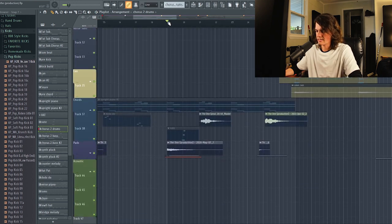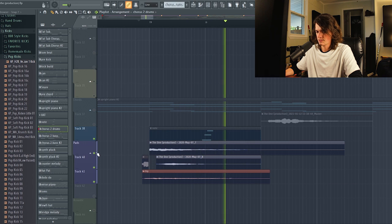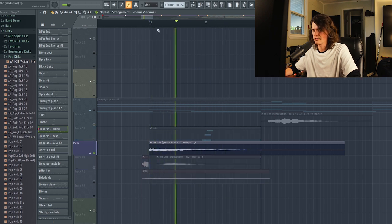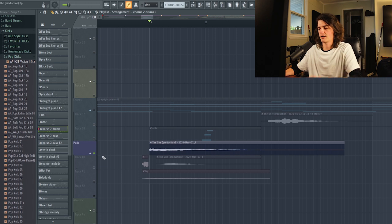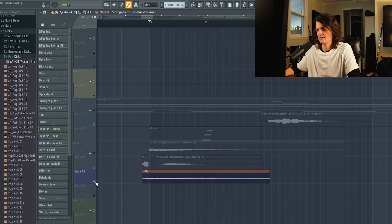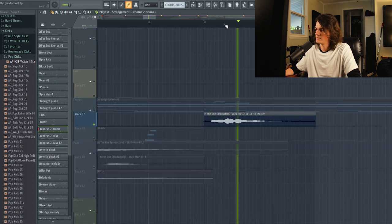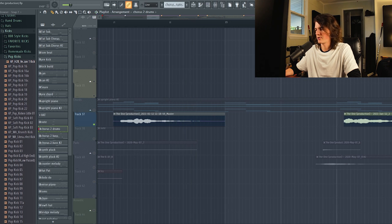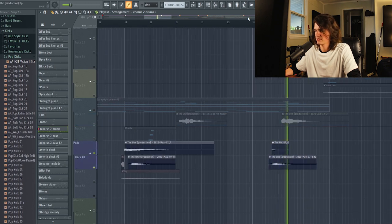Halfway through this verse, I have some little atmospheric ear candy. These are what these sounds are — just a vocal reverb, and then this might be a pitched-up reverb of guitar or piano or some synth that's recorded. Kind of sparkly sounding. And then a vocal thing. And then we have this little synth here, and then later it goes one octave below. I just wanted it to be very simple — just piano and then a couple of little reverb, tasteful shots that happen.